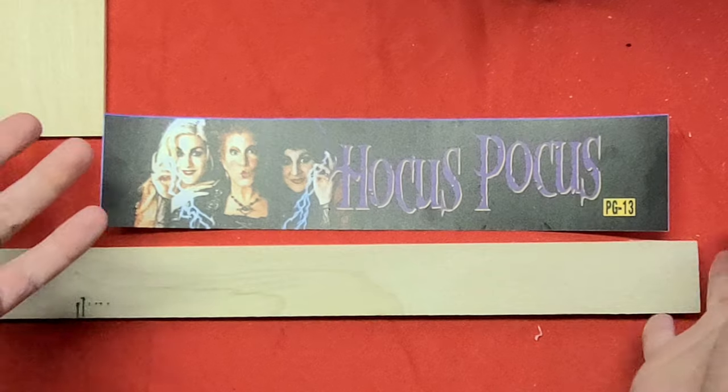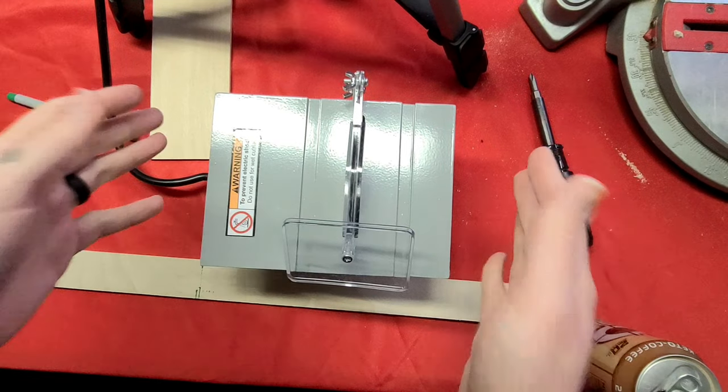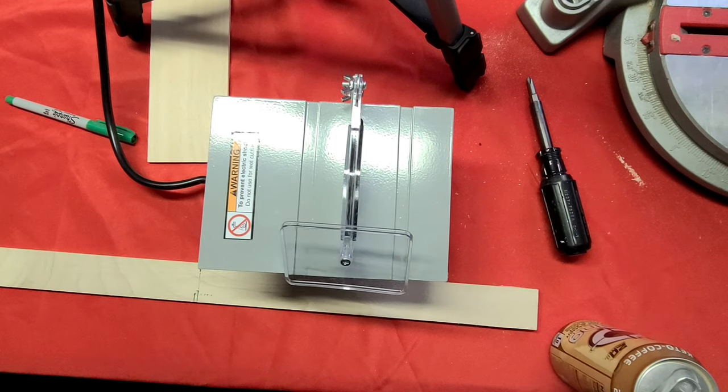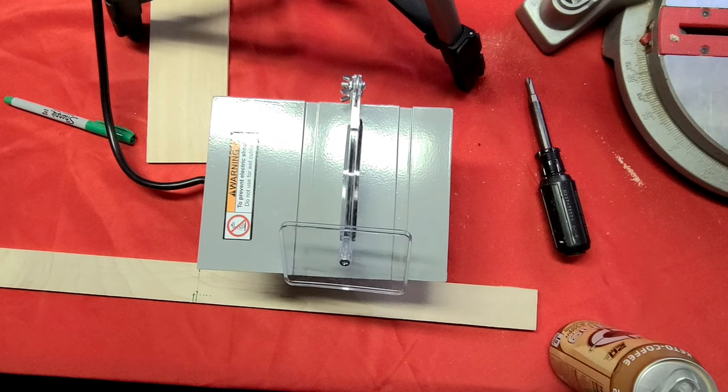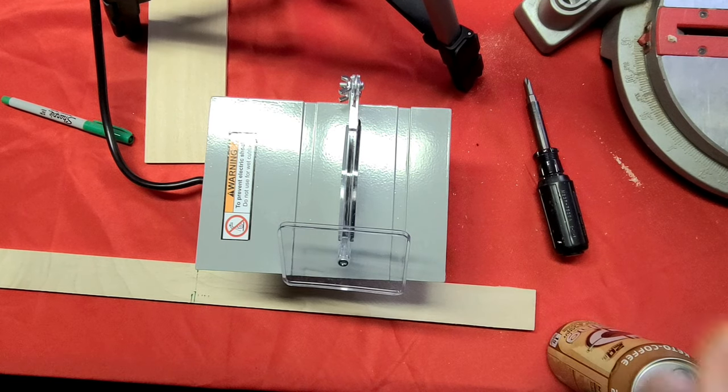So let's get the table saw out. Wait till you see this. Now that I put this little circular saw together, it's time to cut. Always wear protection. I've got these lovely goggles on that I can kind of see out of. And here is the lovely small table saw that I put together, perfect for crafts. So let's see if it works and pray.